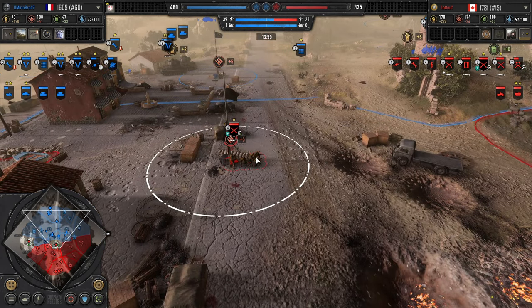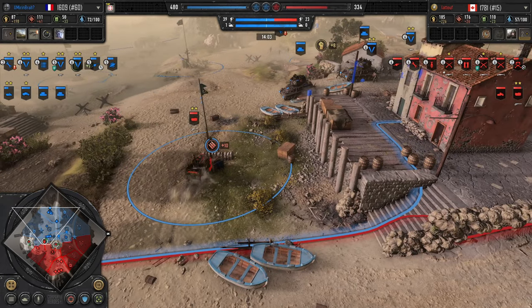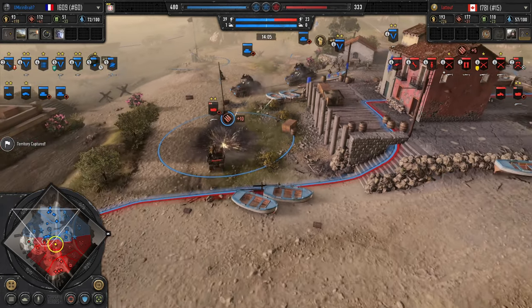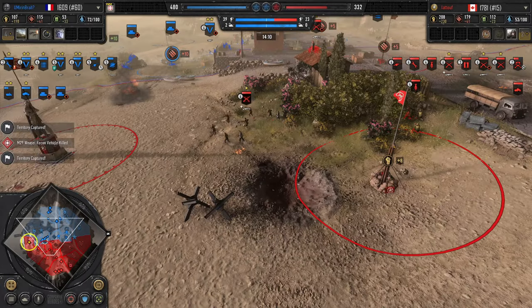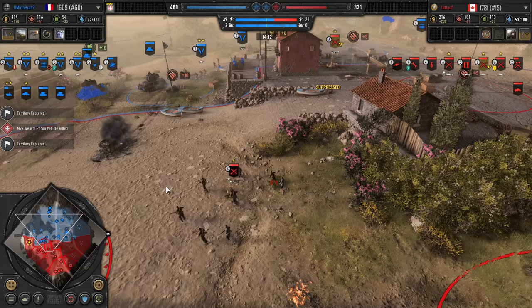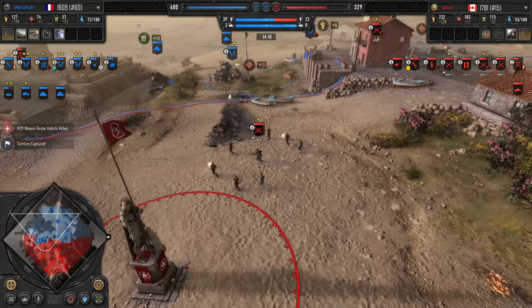MG42 sets up in the center, and now the Werbelwinds. I guess maybe he's making the play for both fuels. Oh, this Weasel could get burned down here quickly. Yep, there goes the double vet Weasel. That's a shame. Rifles on the way to support. One squad gets suppressed by the MG42. The other's about to run into the Werbelwind pack here.